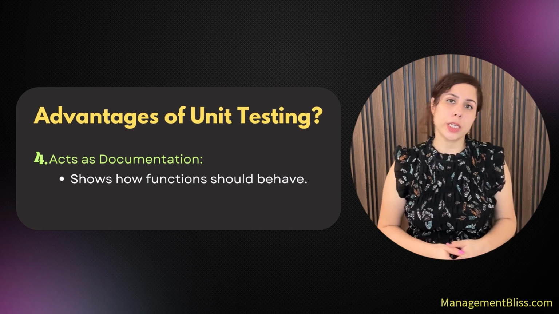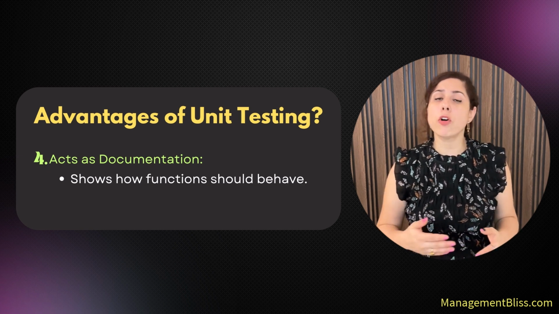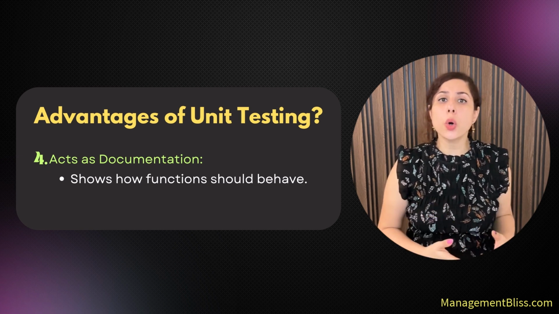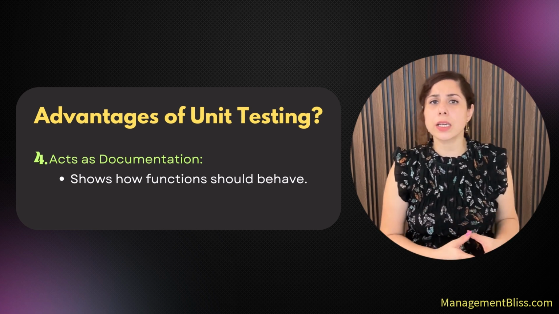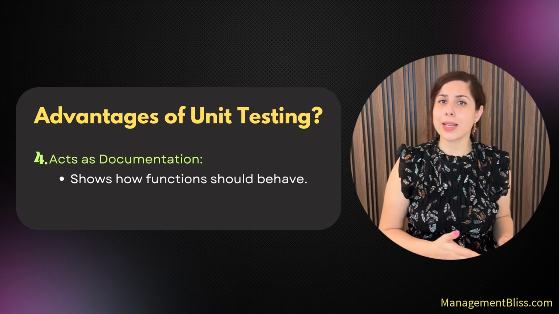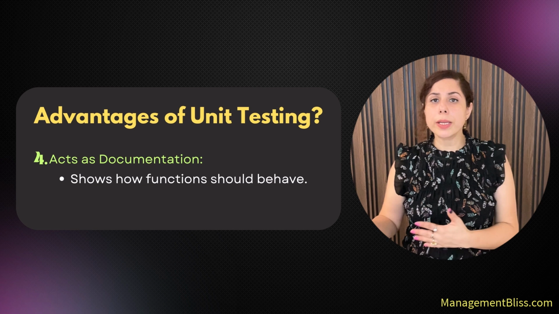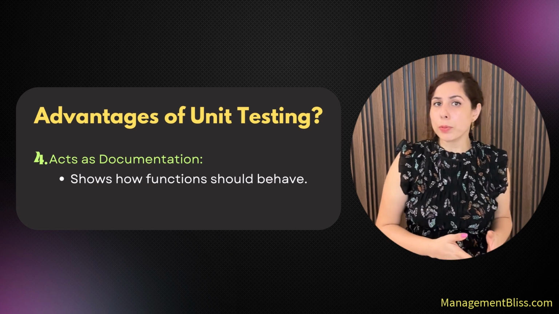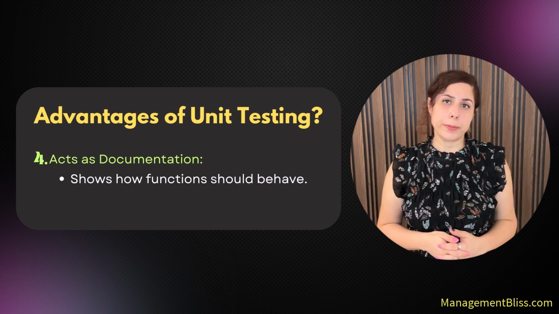Fourth, documentation. Well-written unit test cases serve as a form of documentation. They show how each function is intended to behave, making it easier for the new developers to understand the code, such as what different sets of input parameters can be provided to a function and what the output will be.